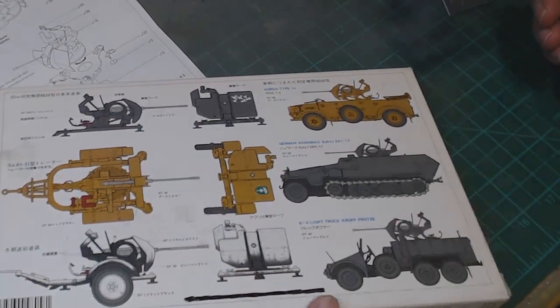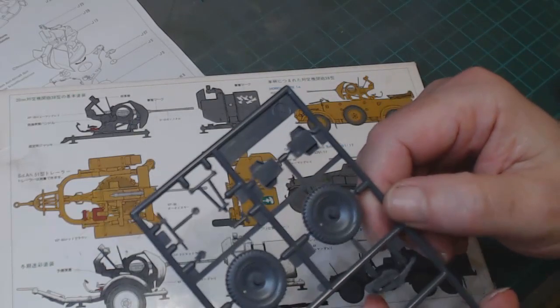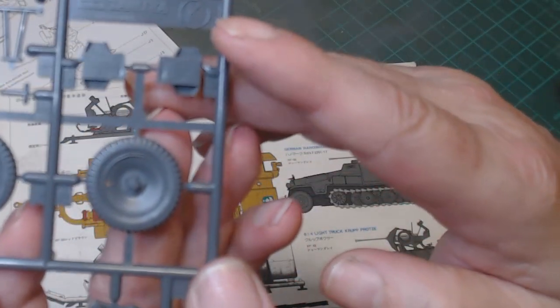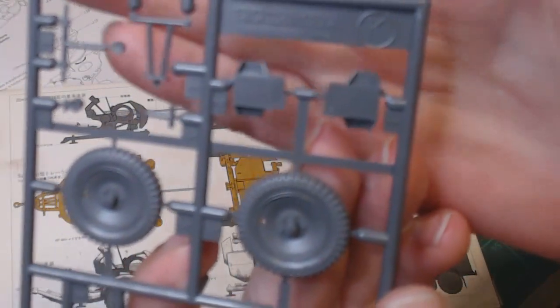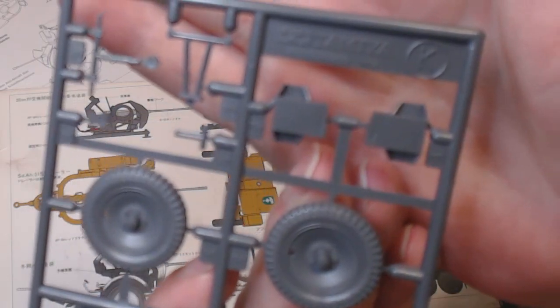This I can tell from the sprue lettering, because the sprue lettering on this one is a K. Obviously, if it was a single standalone kit, it would have an A or a B on it.